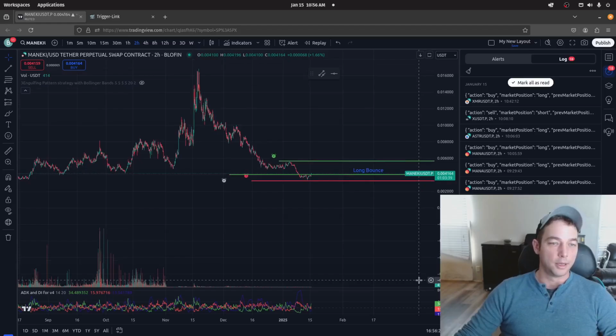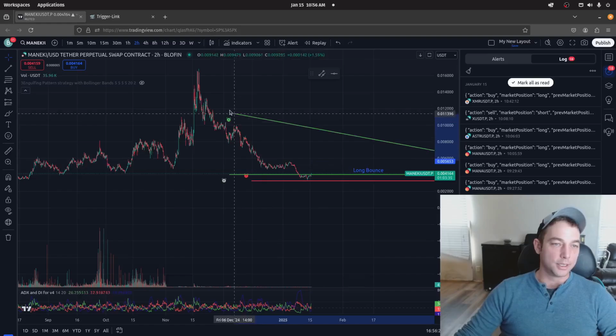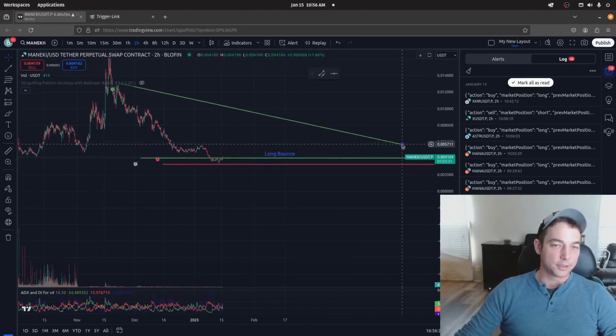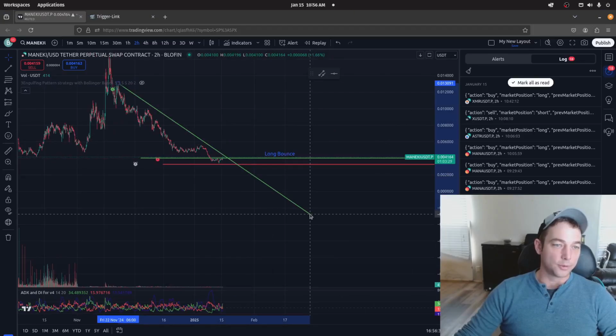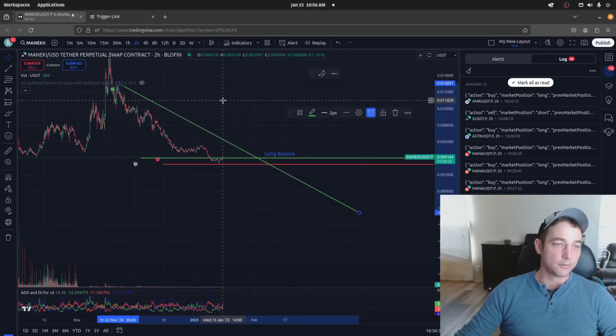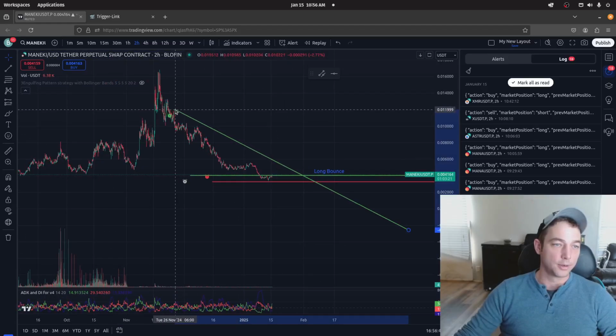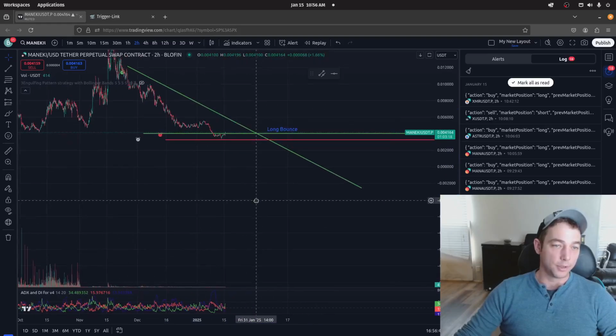I immediately came to the conclusion that I don't want to say this game is rigged, but the fact is these exchanges could provide you with a lot more tools for analysis, for opening and closing trades, for doing a lot of things that they don't support, like trend with the trend trading.